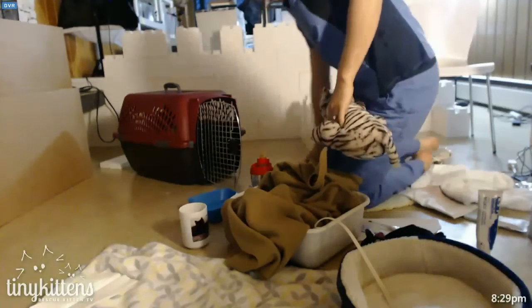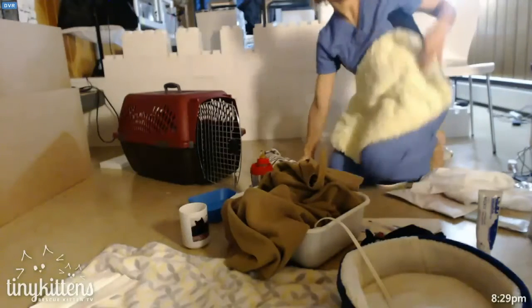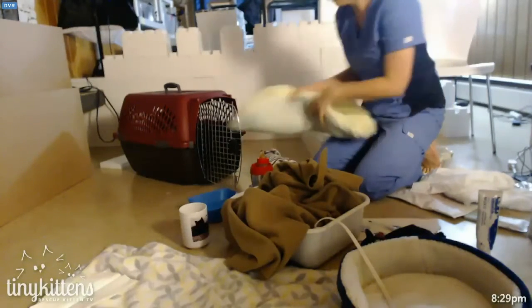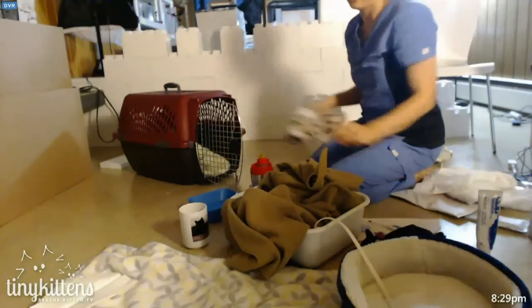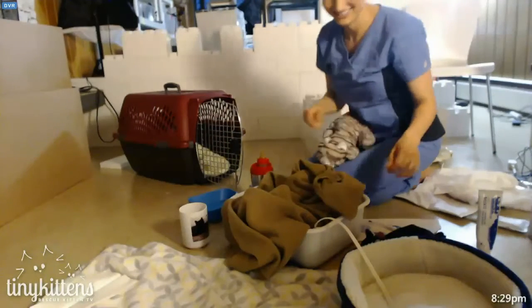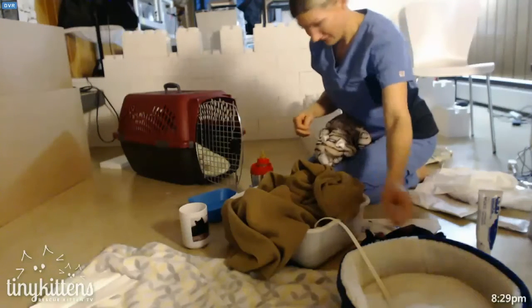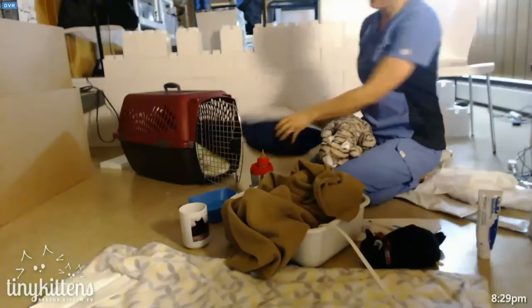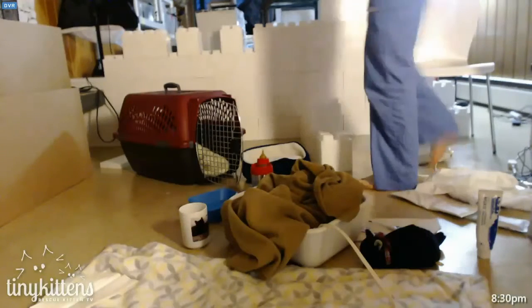You are just not cooperating. Why are you not cooperating? Oh, belly. Your little belly, I know. Oh, it's spotted. It's a little spotted belly. I know. Well, because when they get old, they won't let you look at their belly. No, not usually. True. They're not too crazy about that.